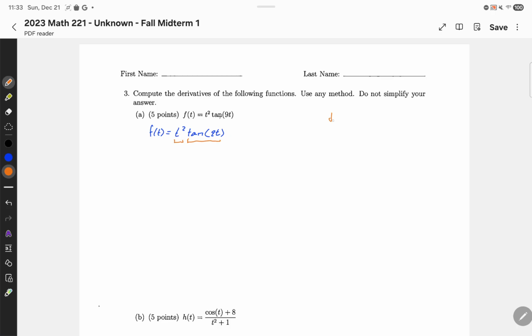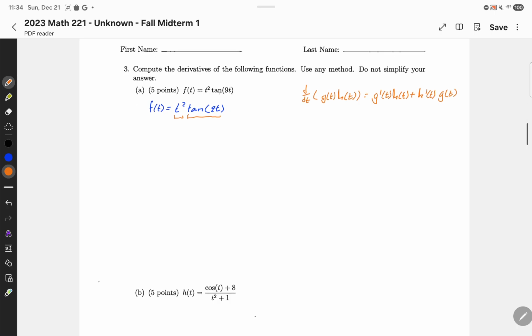If we want to take the derivative of, let's say, let's not use f so it doesn't get confusing, of g of t times h of t, well, that's just going to be equal to, we can do the derivative of the first times the second plus the derivative of the second times the first. Let's go ahead and move this over so I don't run out of space. Times g of t, just like that. And so now let's look at these two parts.